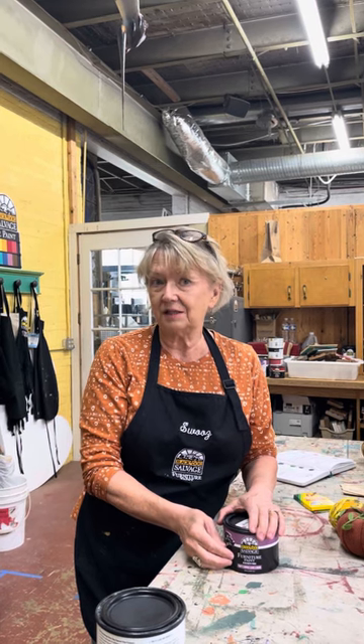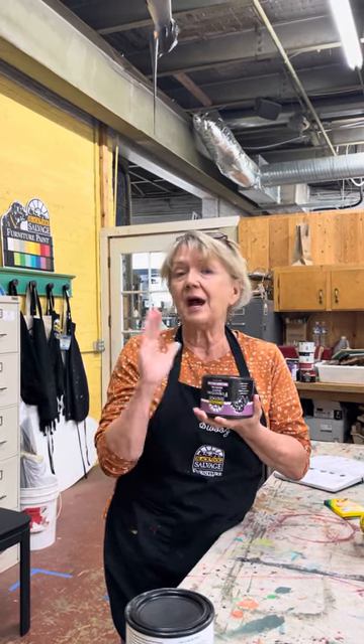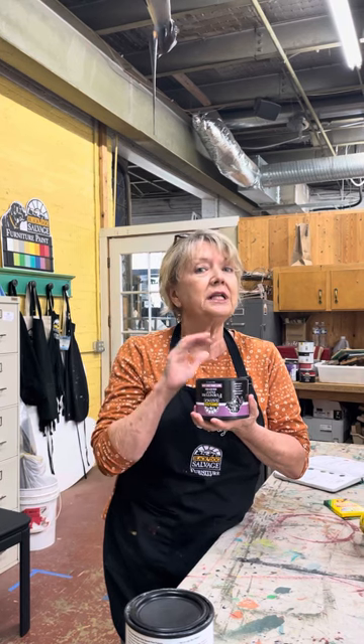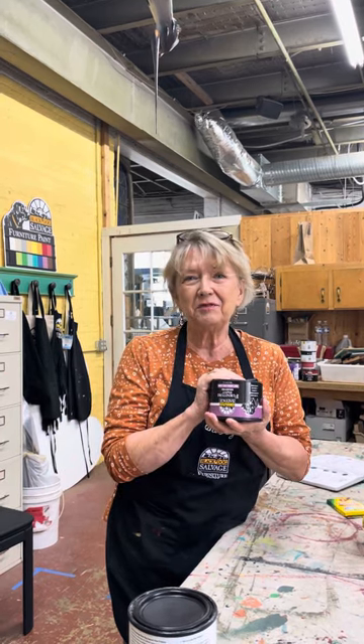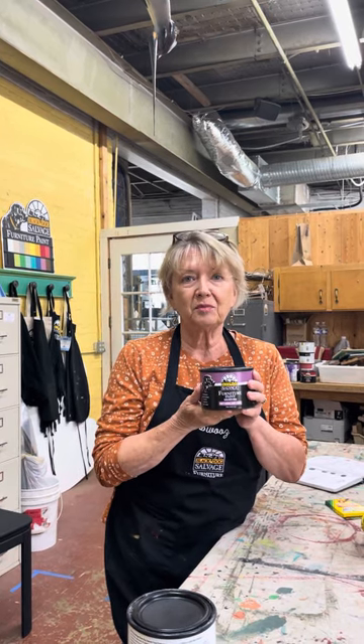When the paint settles, that's a lot of solids in one can. So before you open your can, before you start your project, turn your can upside down to allow all of those solids to gravitate towards the lid. It will cut your stirring time down by half. But remember, never shake — because those parts will pull apart and it will take about a week for them to settle back together. Stir, and turn your can upside down before your project.